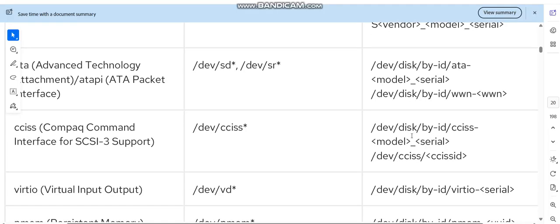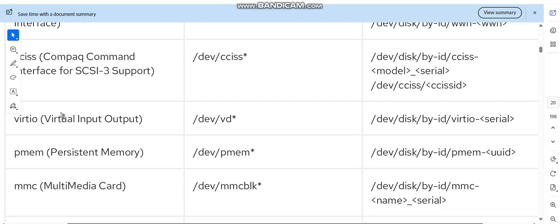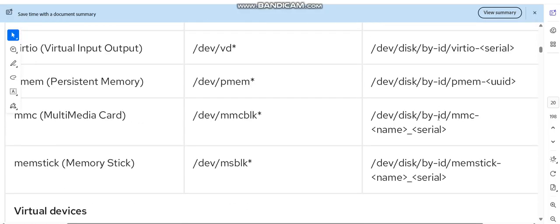CCISS, Compact Command Interface for SCSI-3 support: /dev/cciss, /dev/disk/by-id/cciss-model_serial. VirtIO, virtual input output: /dev/vd*, /dev/disk/by-id/virtio-serial. pmem, persistent memory: /dev/pmem*, /dev/disk/by-id/pmem-uuid.